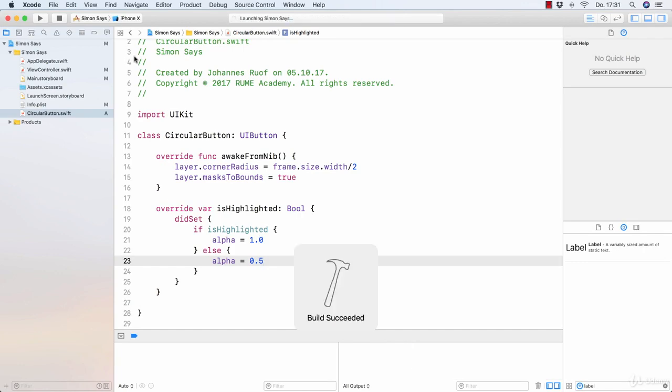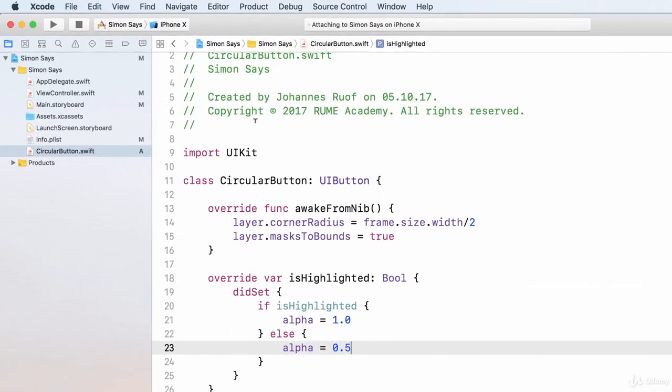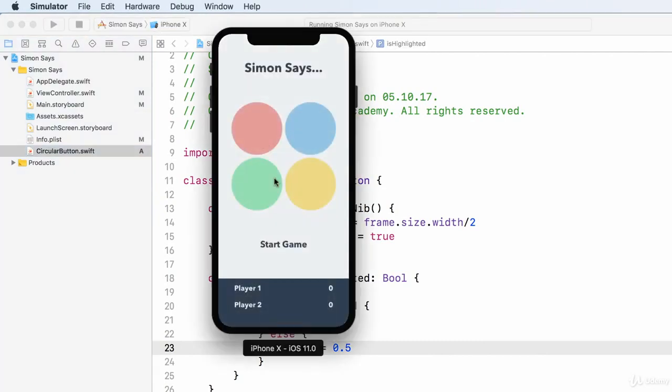And if we did everything correctly, which I'm pretty sure that we did, we should first and foremost see our action button now displaying the title Start Game, which seems to work. I can also see that our color buttons are slightly transparent, but as soon as I tap on the button, the alpha value changes and it looks like the button flashes for as long as I hold the tap. Now this provides clear visual feedback for the user so that she or he has actually interacted with or tapped the button. And the same mechanism will also come in handy soon when we want to display our color sequences.